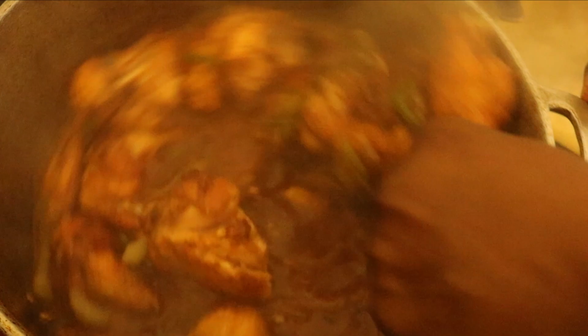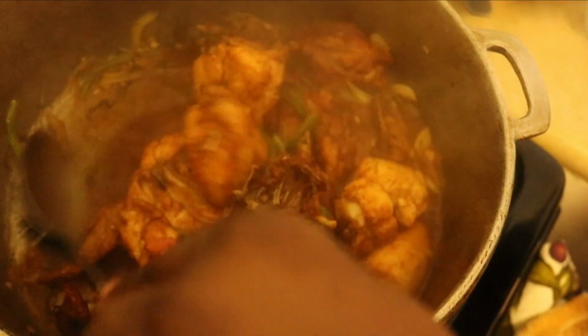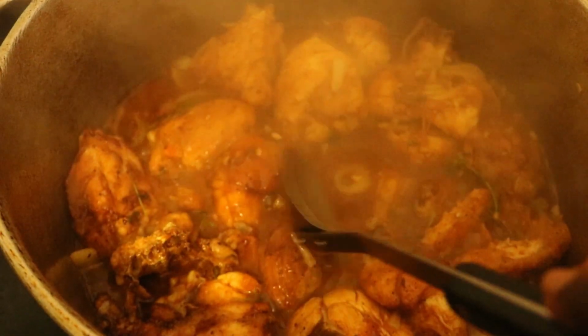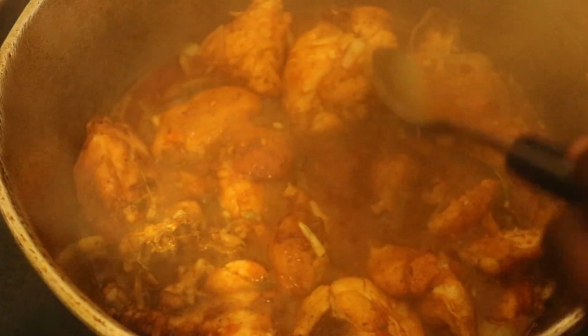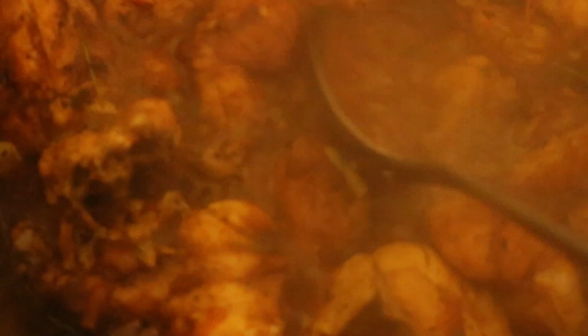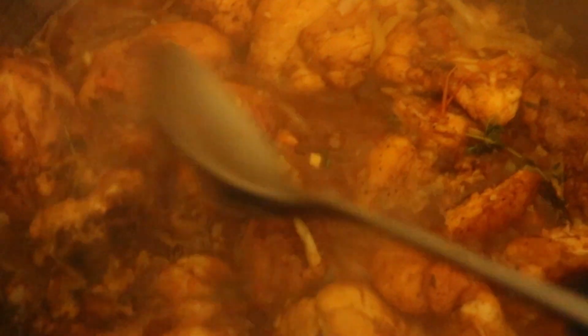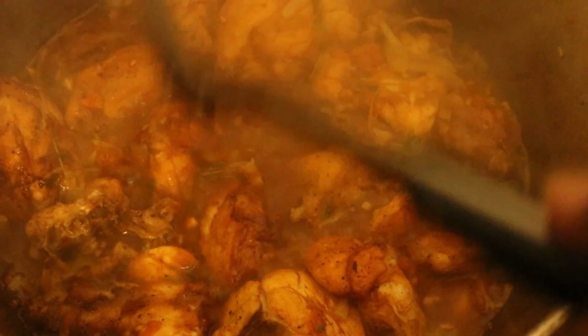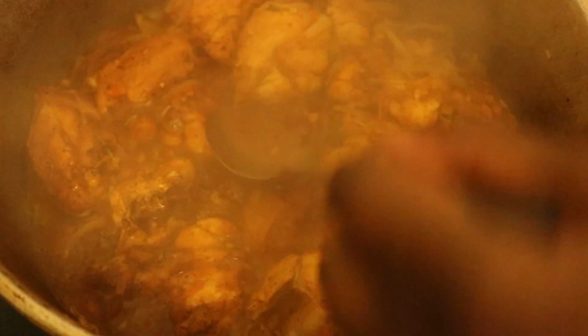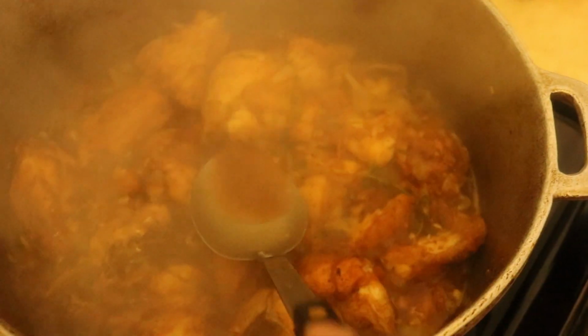See already, if you can see this, the gravy is starting to form nice and thick. And this should take about 20-25 minutes to cook. Okay, so we're gonna cover this and let it do its thing, and then we're gonna come back and see what else we need to add. If we're gonna put some ketchup, or some browning, which I'm not quite sure we need, but just in case I don't get the color that I want, then I will be adding some browning and some ketchup, but we'll see. We'll just give it a few minutes to let it do its thing.